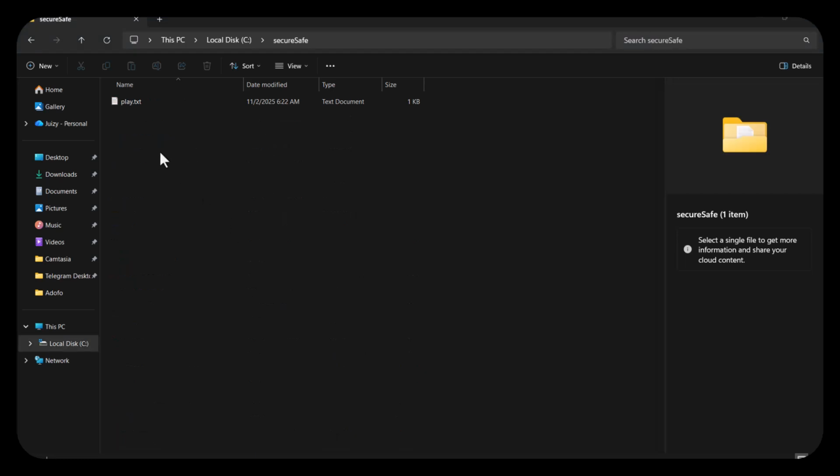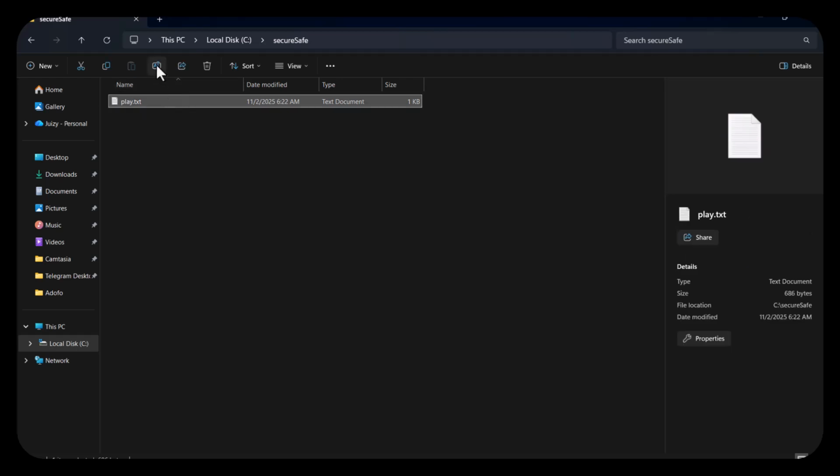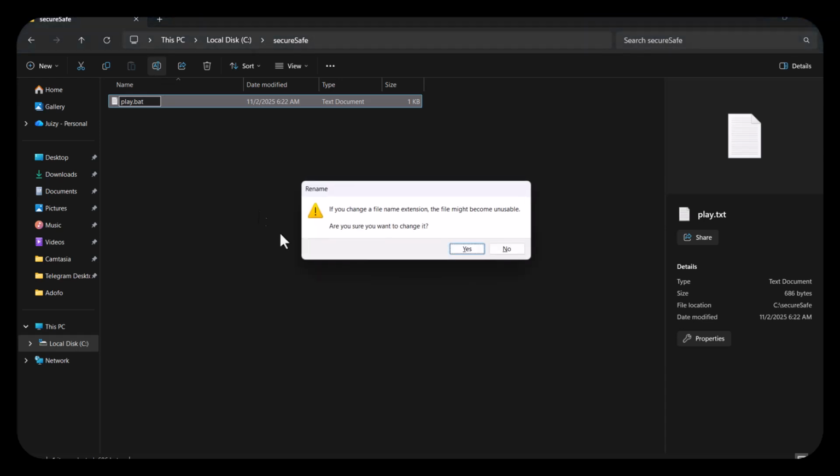Good. So now we're back to where we named our file. Now we are going to rename this file again, but this time it's going to be the extension. I'm going to change the extension from TXT to BAT. Are you sure you want to change it?